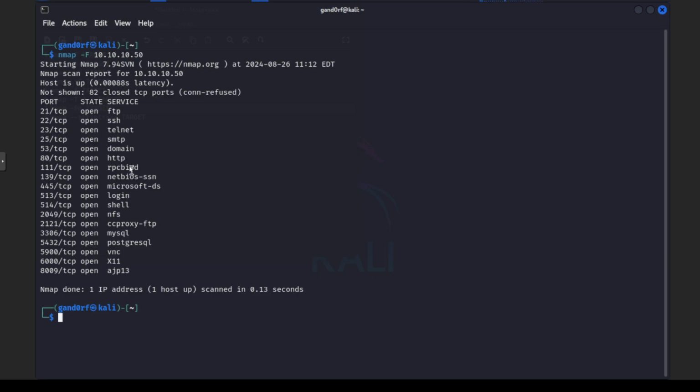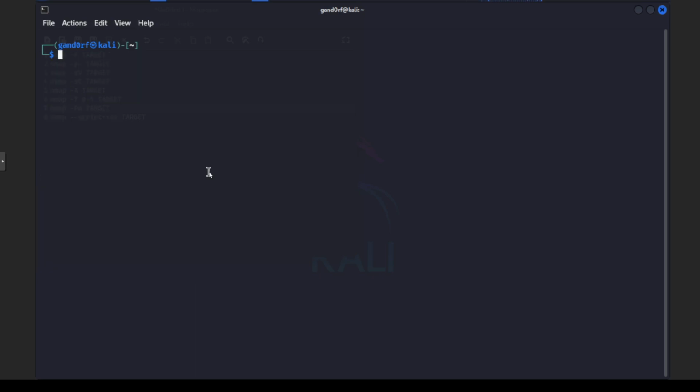Normally what I'll do is after I scan a machine and I find some open ports, say we've got the FTP and the SSH here, ports 21 and 22, then I will switch over and use the dash sV because I want to know about the versions of the software, and dash sC because I want it to run the basic default scripts for vulnerabilities. So it tries to find a few things. And we're going to do port 21, port 22. Give it just a second.